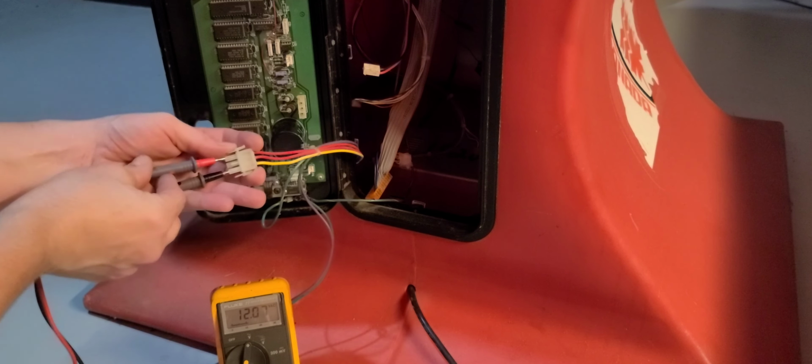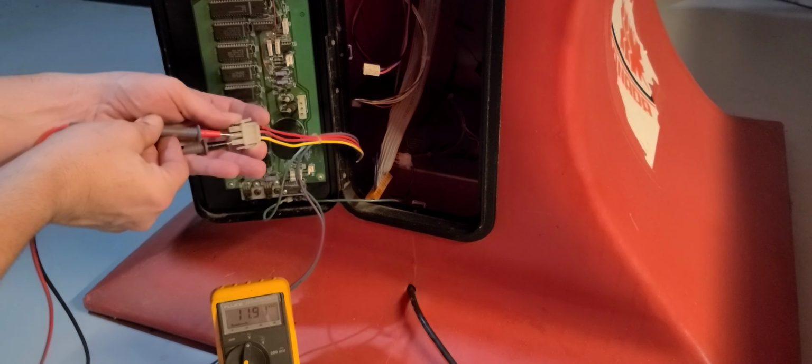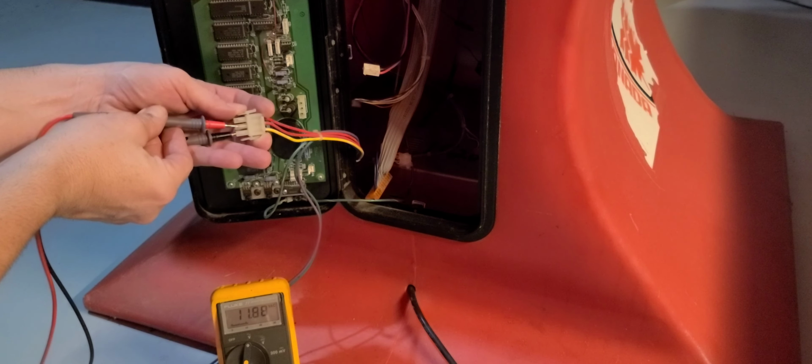And you should be about 12 volts AC. You can see here I'm at 11.89, so that's acceptable. You can put the red into the other one, about 11.8. Should be about the same, 11.88. So that's getting good power. So I know my power brick's good.